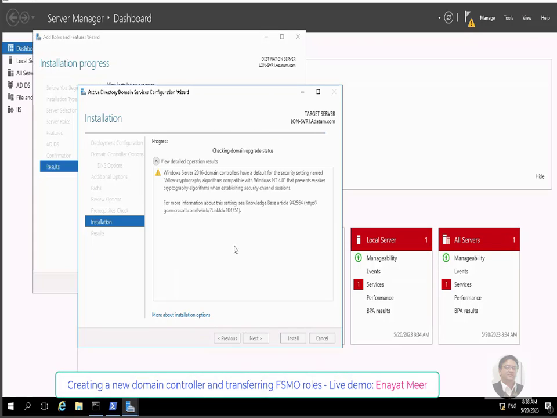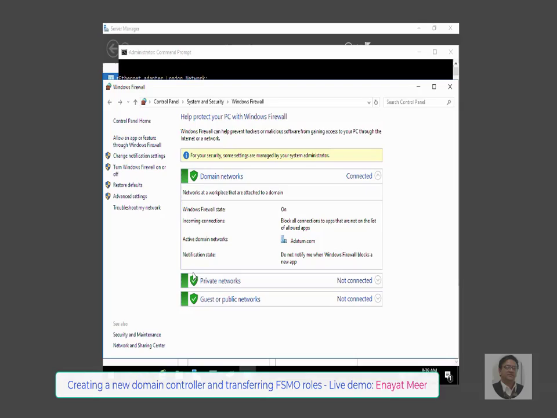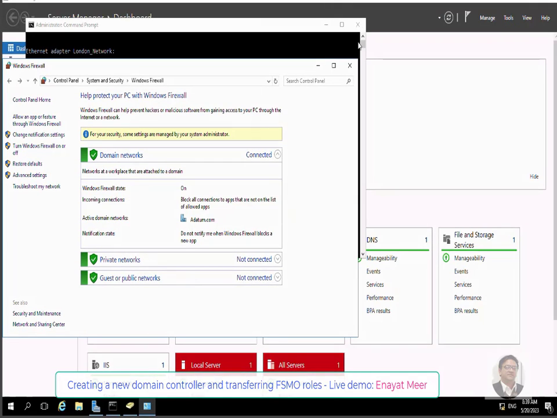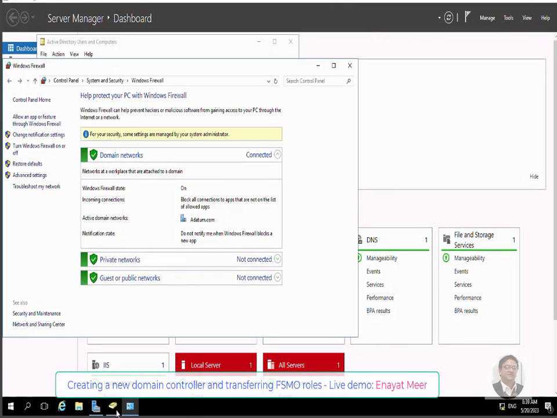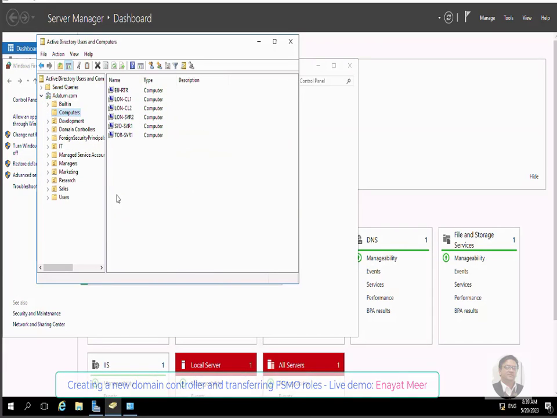Once you click on install, this will go through a lot of processes. You can actually watch on screen as well, but I think it is not ideal to sit and watch all this, since this is a high level advanced video. We know exactly what will be installed, and the progress shows what is being installed. So we will leave it alone on the other end. After a few minutes, it will automatically reboot, and we will be able to see the logon screen.